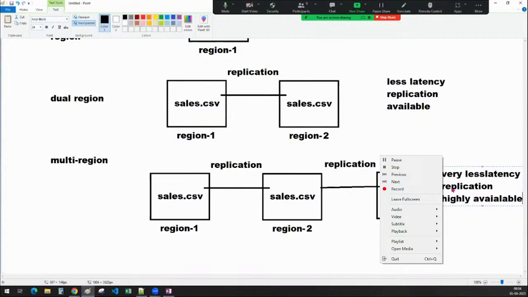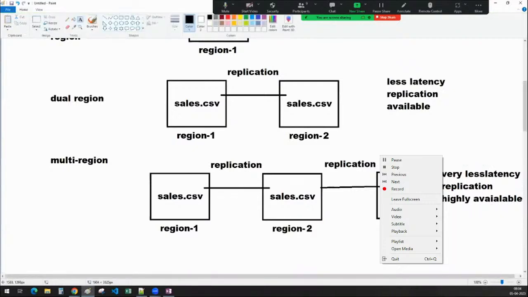Also, in any region, if you delete data, it will replicate to all the regions in multi-region. In a multi-region also, if you intentionally delete it in one location, it will be deleted everywhere.